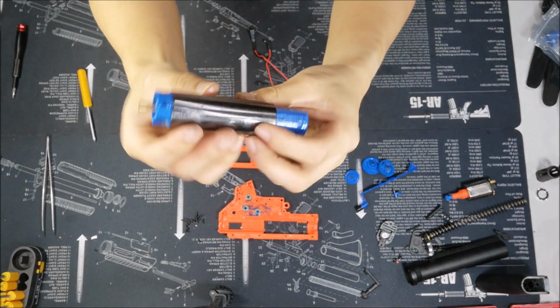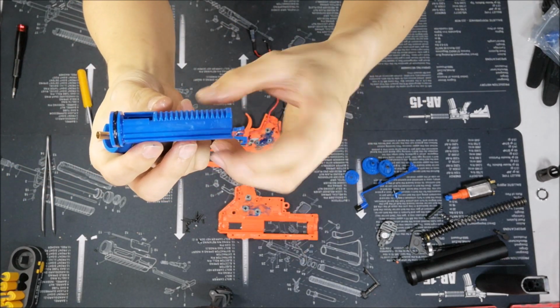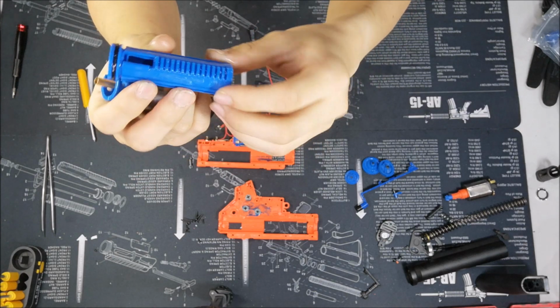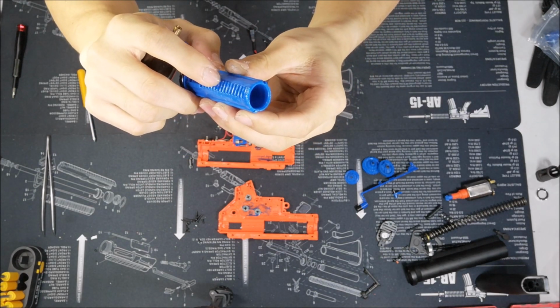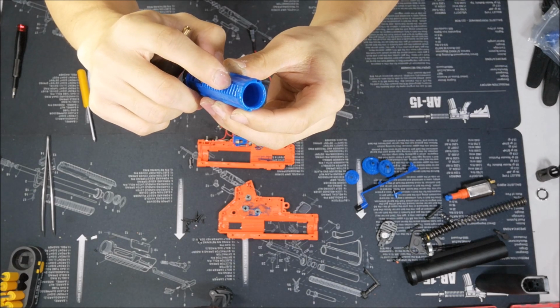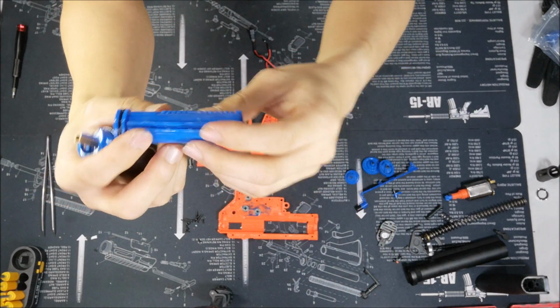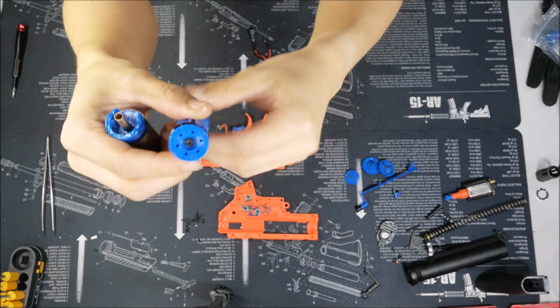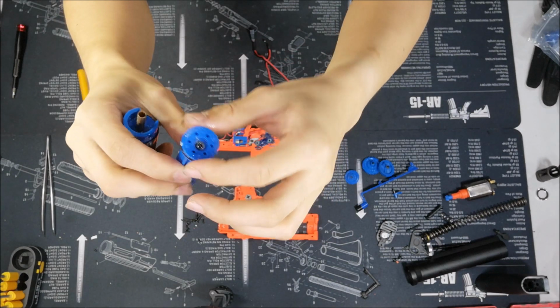Now the cylinder itself, the piston is in blue color. Let's see how many teeth it has. 1, 2, 3, 4, 5, 6, 7, 8, 9, 10, 11, 12, 13, 14. So it's a typical 14 teeth piston and a very typical nylon piston head.